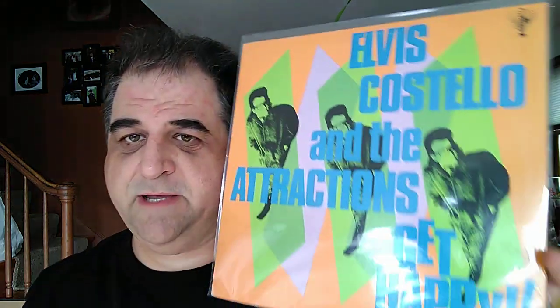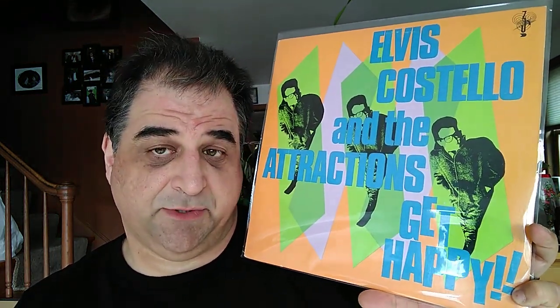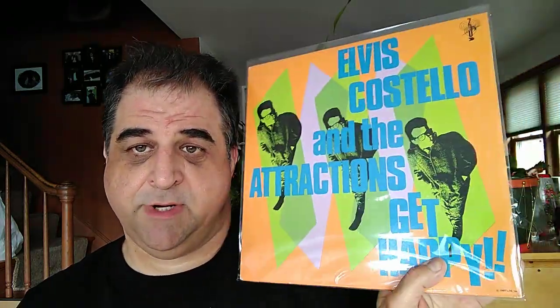Question number eight: I Was There — a band or artist that I've seen. One of my favorite shows ever was Elvis Costello. He was with the Impostors — he wasn't with the Attractions, but the Impostors are basically the Attractions with just a different bass player. I picked this album because I like the cover to showcase my choice of Elvis. I'd love to see Mr. Costello any time — he always puts on a great show. And this is a great album anyway, so that's why I'm showing it.